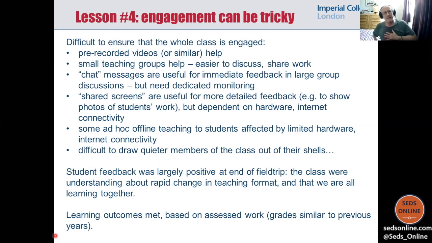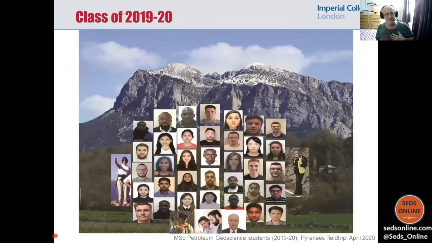We were able to offer something that was useful to the students. And I think the last thing on there is, this is the class of 2019-20. They didn't actually make it out to Spain, but there they all are, mugshot photographs from the beginning of this academic year, stuck against the backdrop on there.